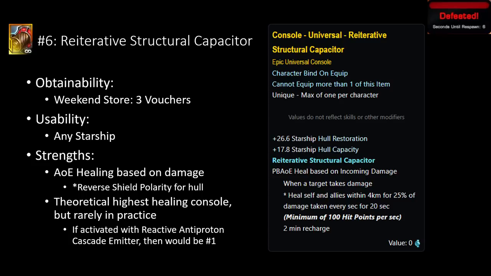You can use it on any starship, and it does a lot of AoE healing based upon the damage that you're receiving for the duration. Basically, in simple terms, think of this as reverse shield polarity, except it's for your hull instead of your shields. In theory, this can give you the highest healing of any console inside the game.